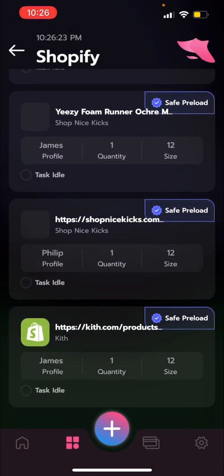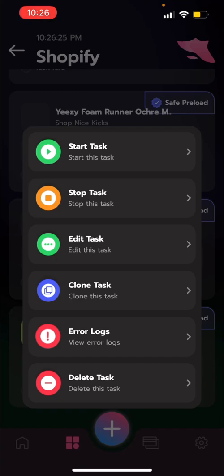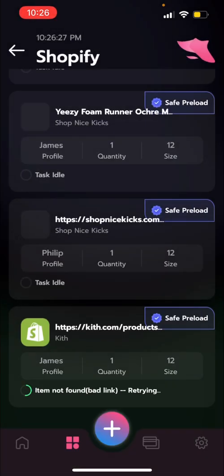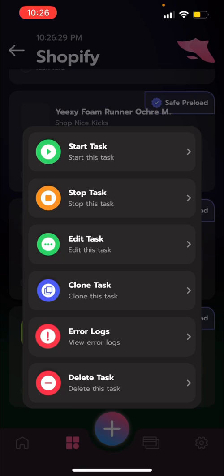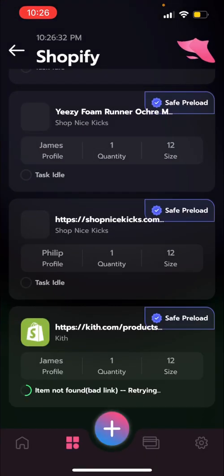All right. Now, once we start this, you guys will see the checkout process. I know that went a little bit too fast for you guys, but if you saw, it would grab the item, add to cart, check out. It's a dummy link or something. That's what you put in for the in-stock item. It'll check out, and if it says bad link, you're good. That means you're on the checkout process. It's just waiting for the product to load on that link or that product to be live.